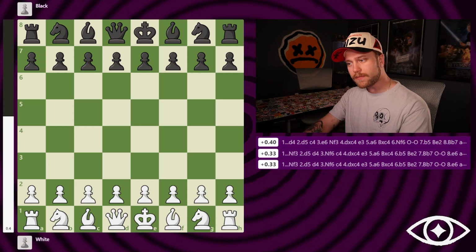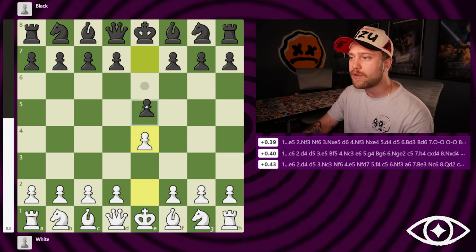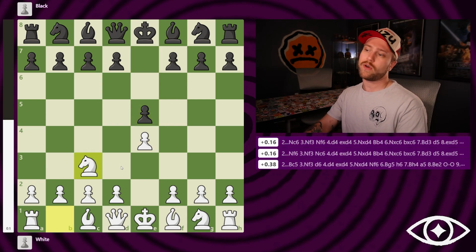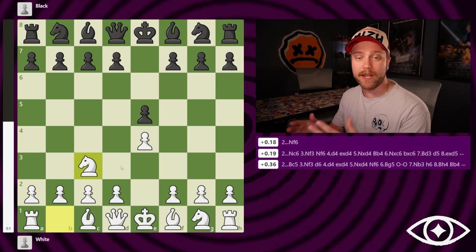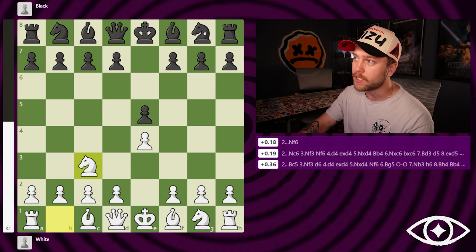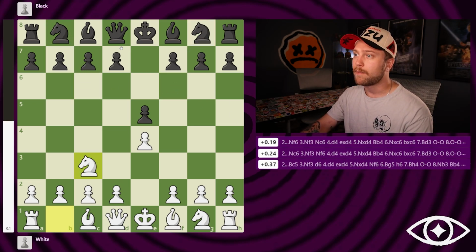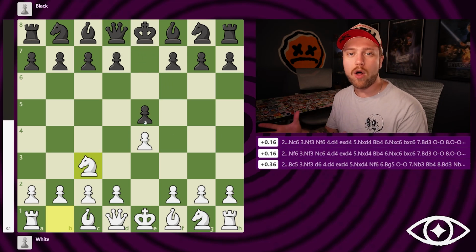Now, obviously, the Vienna opens with the e4, and the most common response is going to be the e4 from the black side, and then you're going to move your knight over. This is the very beginning of the Vienna opening, and from here, Black has a lot of options. Black can bring this knight out, Black can bring this knight out, Black can bring the queen out in a couple of different positions, and so we're going to take a look at all of these moves.